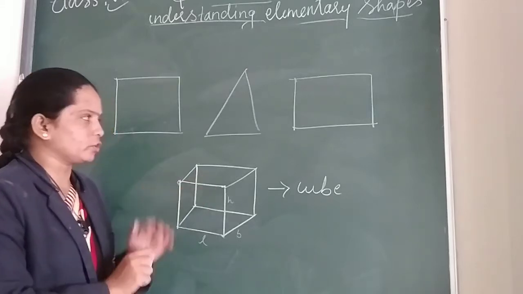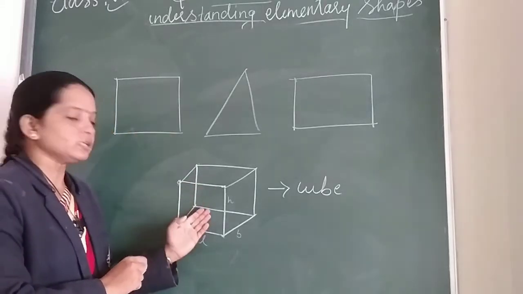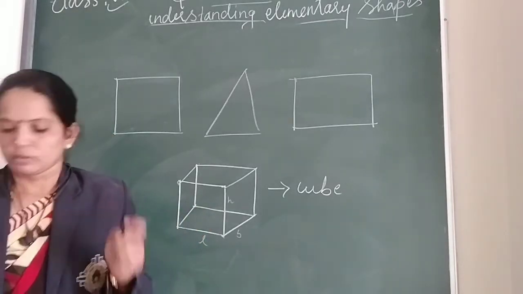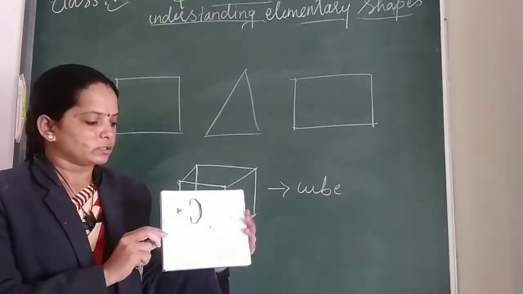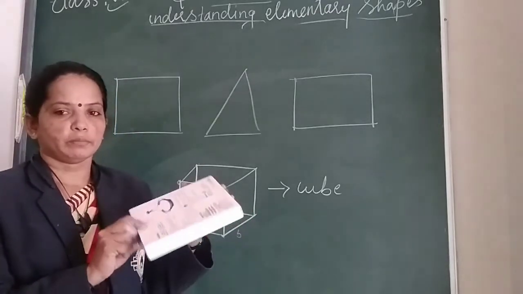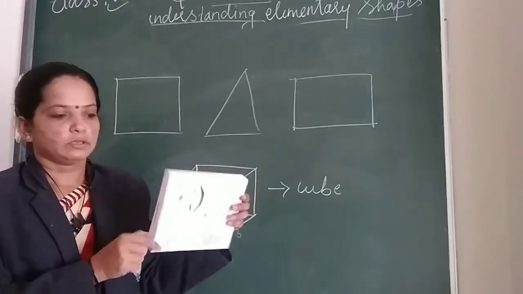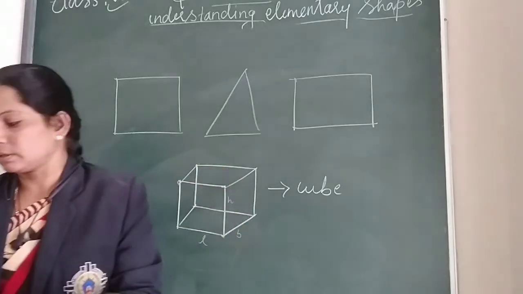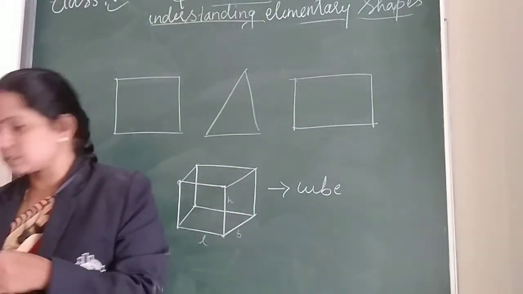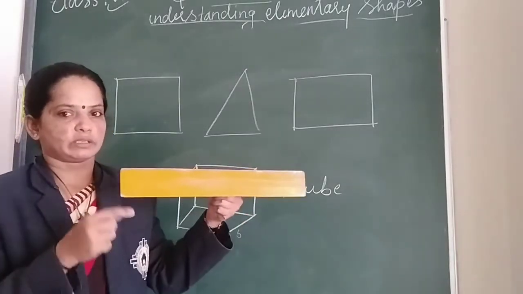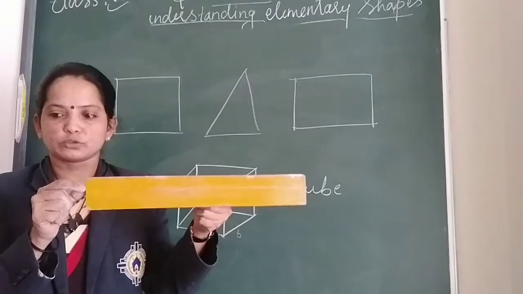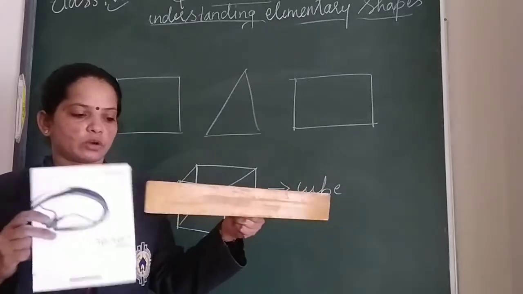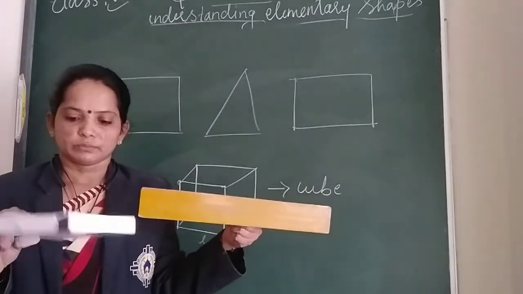So here in this cube, this is the flat surface and this is the solid surface. For example, here, this is the solid. This solid surface is a cuboid because the shape of its faces is rectangle. This is a rectangle and this is a rectangle, and this flat surface is a rectangle. A rectangle is called a two-dimensional shape, and this is a three-dimensional shape. This is a flat surface and this is a solid figure.